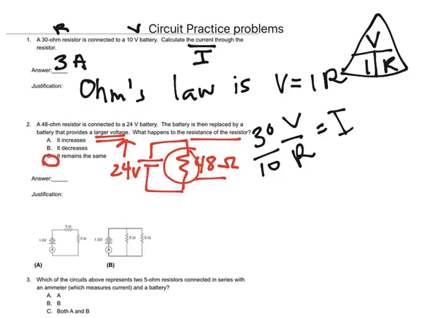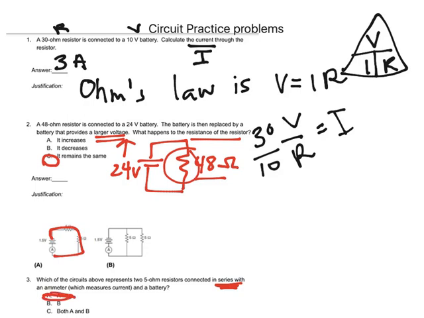The third one, you're looking at these two circuits. Sorry, they're a little blurry, but the question is, we have these two circuits, and which one is a 5 ohm resistor connected in series with an ammeter? An ammeter is just something that measures current. You'll see them listed on these a lot of times, but there's nothing special about it. That's where it's measuring the current. So which one of these is in series? Hopefully you could identify that this is the series. So it is A only.